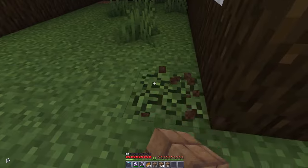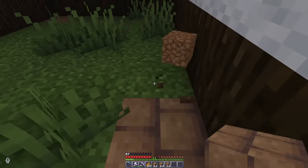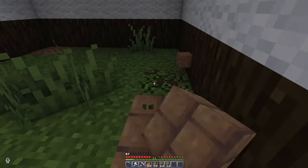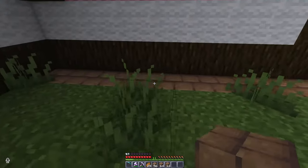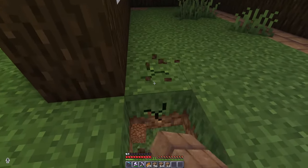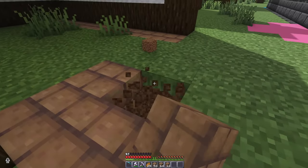I also forgot that I had made terraforming beneath here, so some of this is just going to be a giant hole going down to the bottom. I would rather not fall through said hole, but there's no promises, you know. Might do a blend of mud and mud brick just in here. I'll do all the brick first, and then we'll get some mud in here. It'll look nice, just a little bit of a blend.